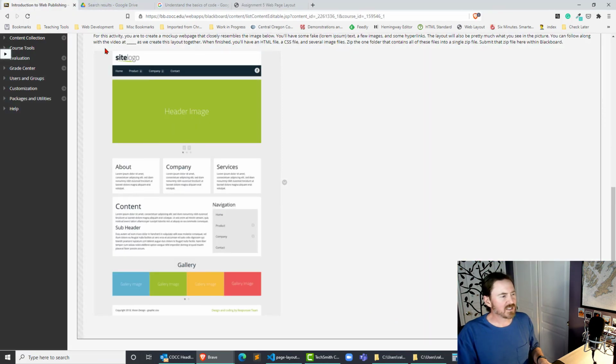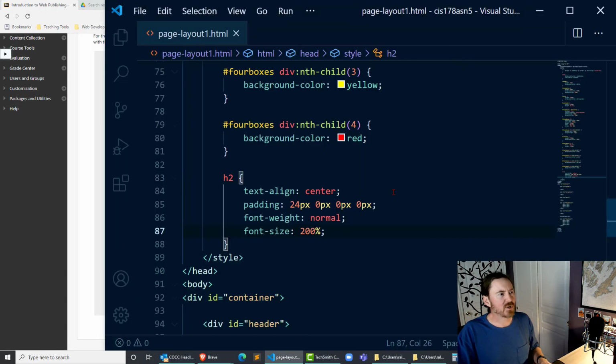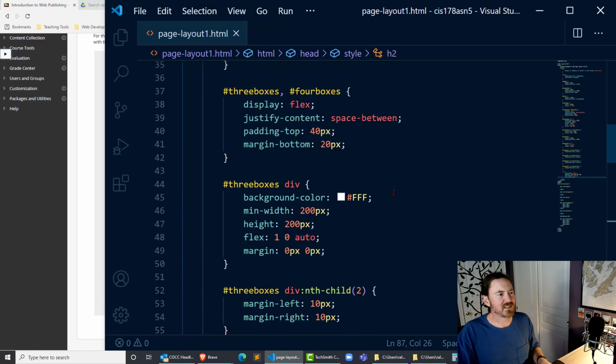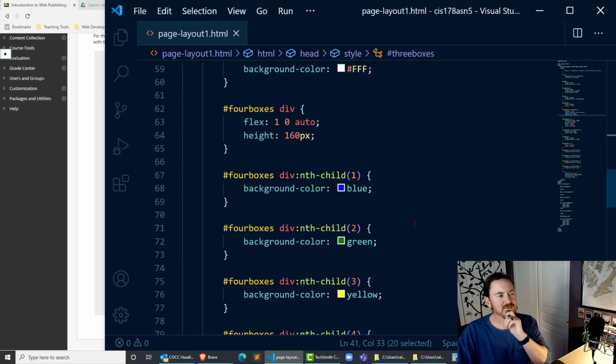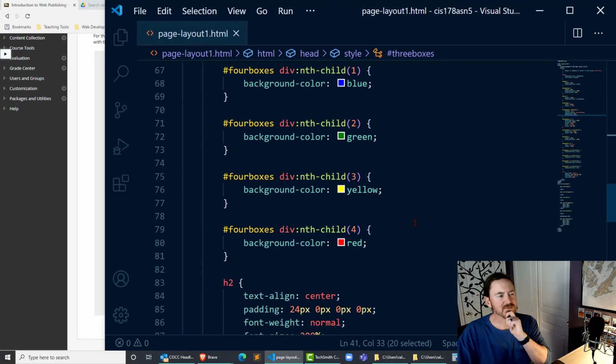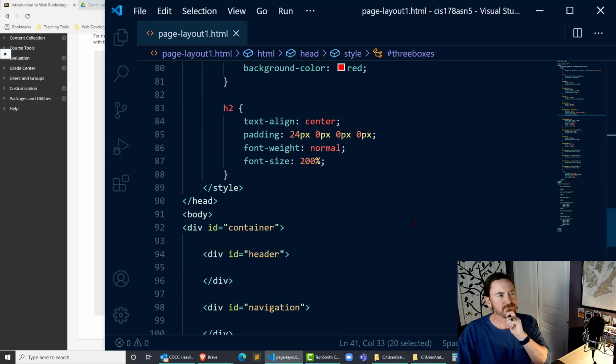Now it looks like I still have a little bit more spacing than I want. I think that's because I've got that margin on there. I don't know if you recall, but my 3 or 4 boxes here has that, nope, that wouldn't be it. That's not causing the issue right there. Well, let me show you another trick here.